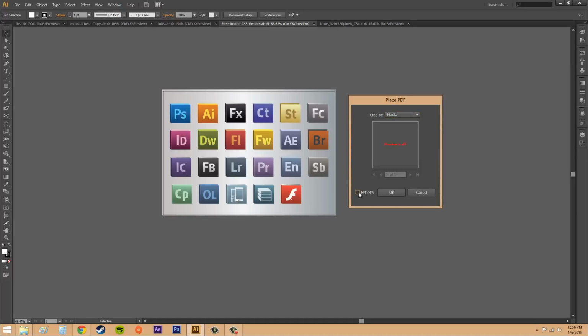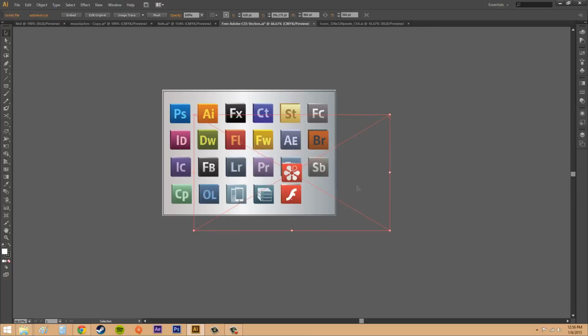If you want to preview it, you can check the preview button here if it's not on already, so you can see what it is going to do. You can see that we've got a large box around the other box, because that's how the original file is set up. So if I hit OK, it's going to put this on top of all the other images.